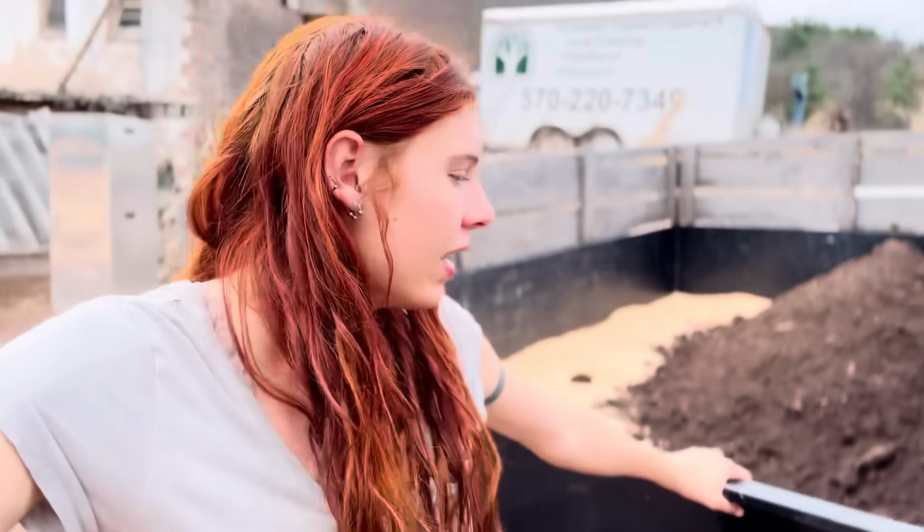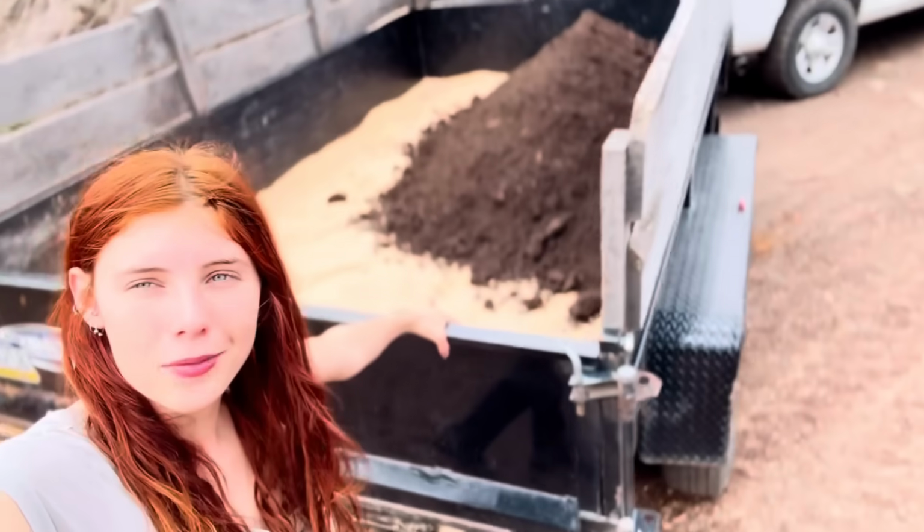So right now what she's doing is she's putting 6 scoops in. Each garden bed gets 3 yards. So scoops, yards, it's about the same because our scoop is about a yard. So 3 yards to every garden bed kit, and this customer did order 2 garden beds.